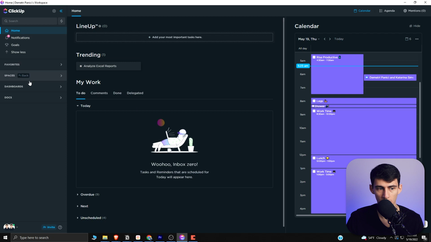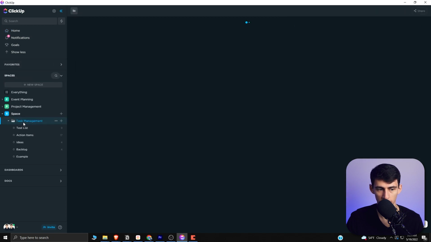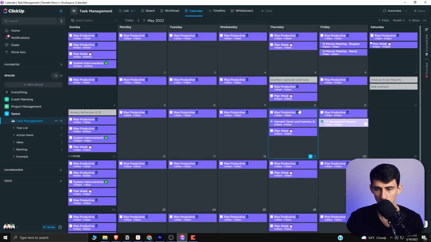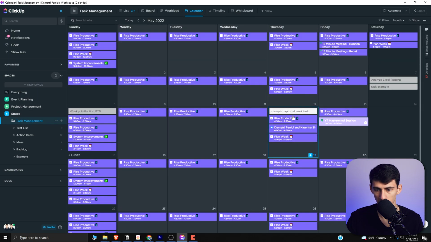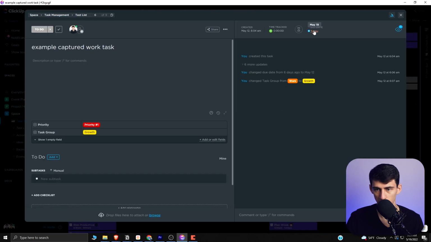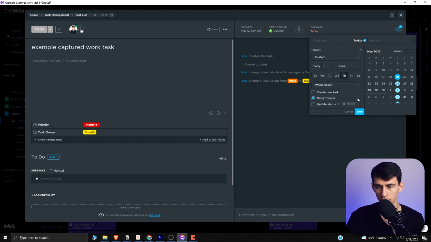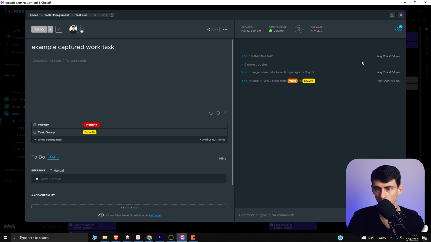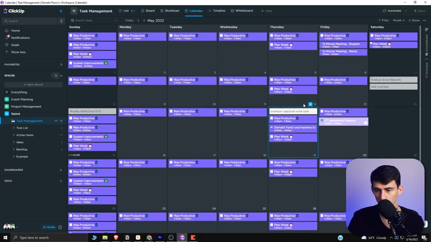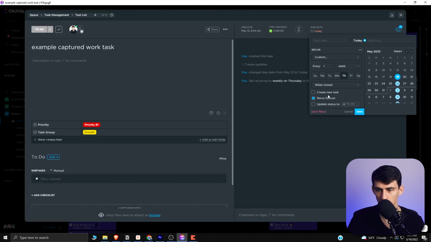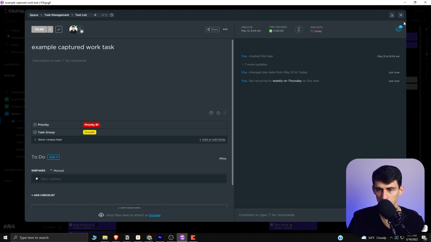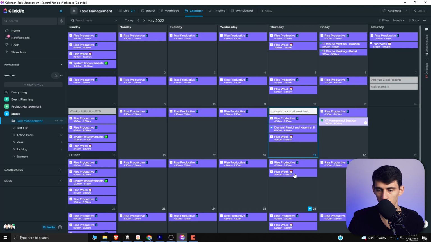And it has the only one out of this setup that actually has true recurring tasks. So if I were to take this example captured work task and click into it, I can take this due date and do set recurring and have it be weekly, daily, monthly, yearly, days after, or a custom option here and have it recur forever. So it is going to be a true recurring task. You can even set it so it recurs when it's done or on a schedule. So right here, it's just going to change it so that it ends up recurring when we get to that date.